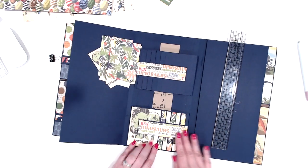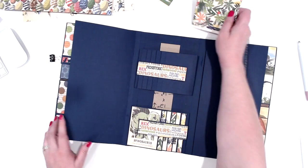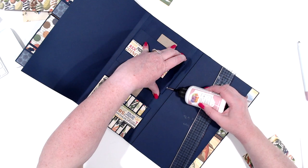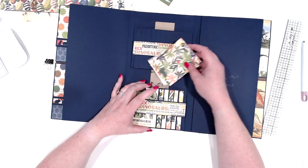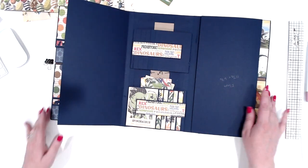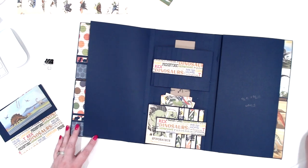All right. So there you go. I'm going to wait and mat this later on off camera. Why did that not stay on? That's weird. The other side did, just the one side. Strange. Okay. Let's stick those in here for now. And we're going to move on to this page over here. So this page just has a couple of pockets.